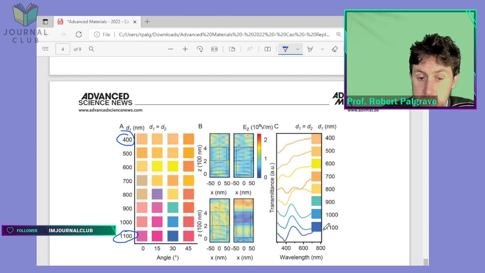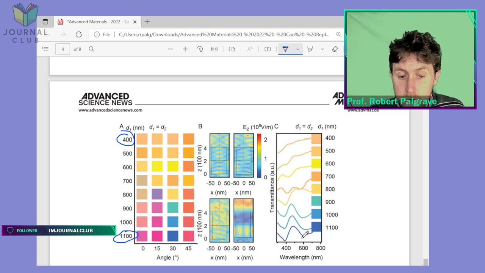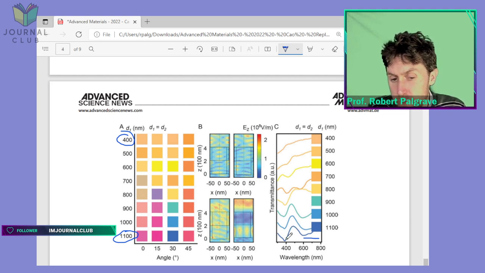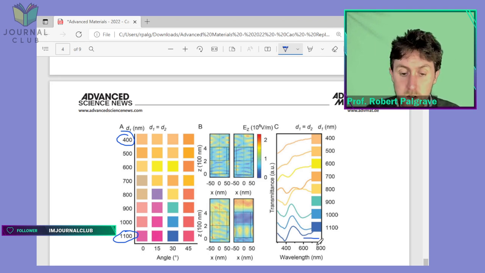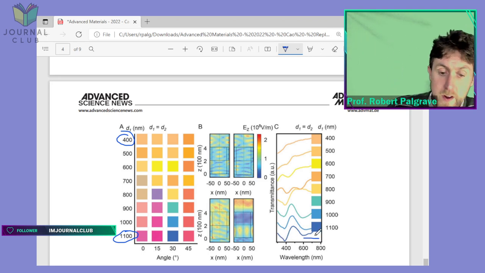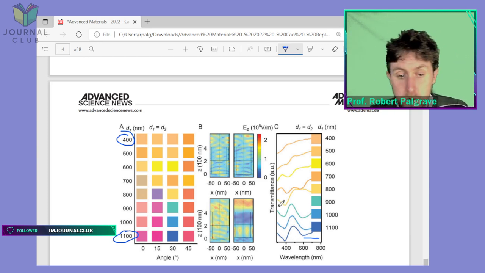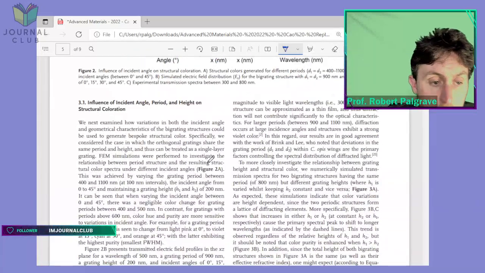So again, you can see the color changing a lot as the d-spacing increases. And you can see why the color is changing, because there's different absorption bands. So where the transmission is low, that means we're absorbing light. So we're absorbing light down at 400 nanometers. So that's very blue light. And we're absorbing light in 600 to 800. And we're not absorbing much light at about 500. So 500 is a kind of green light. 400 is kind of blue light. Between 600 and 800, we're getting onto yellow and orange or red light in that region here. And you can see these graphs, these absorption spectra change as you're changing the d-spacing. So that explains why the color is different.